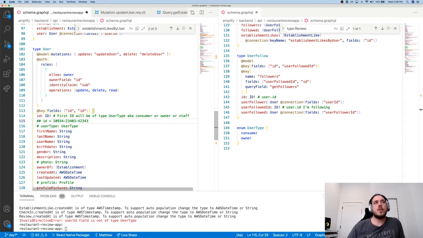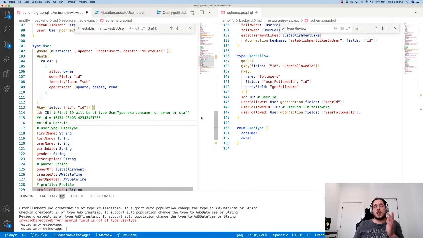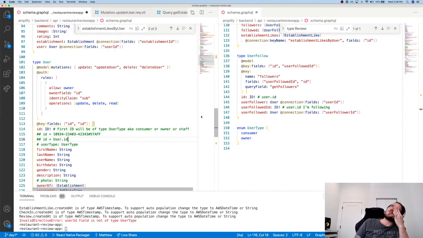Okay, and then we'd have a hash, and then we'd say staff. Okay, and then the second ID listed there would be equals user.id.